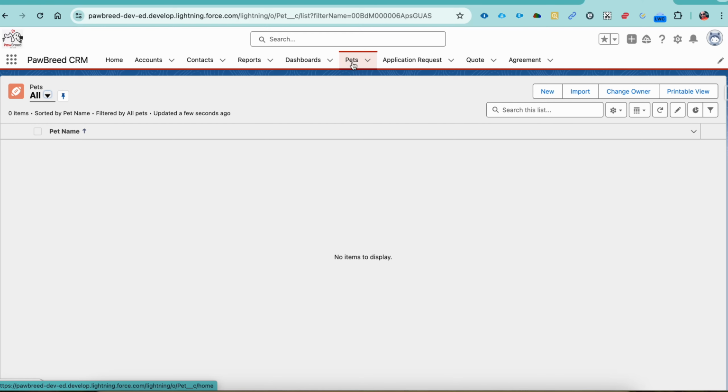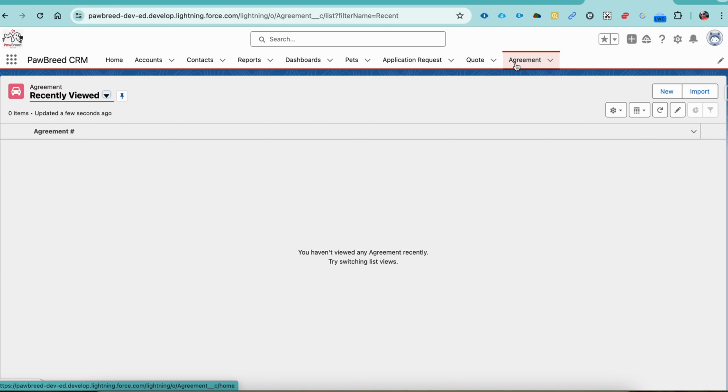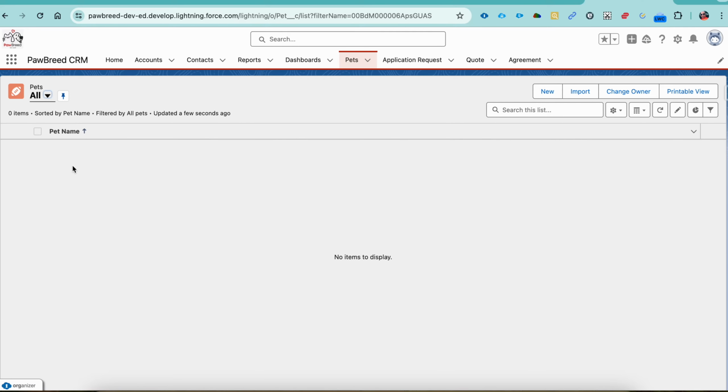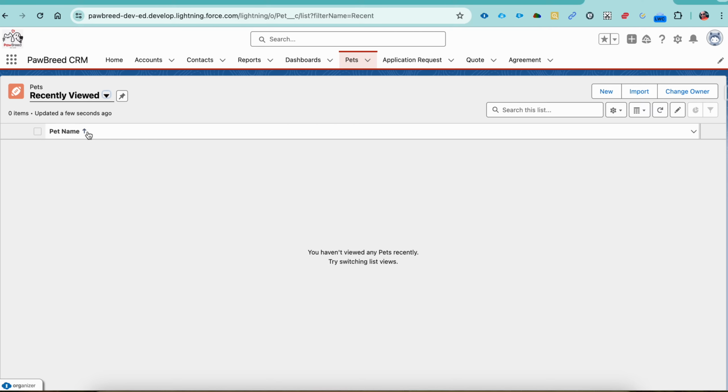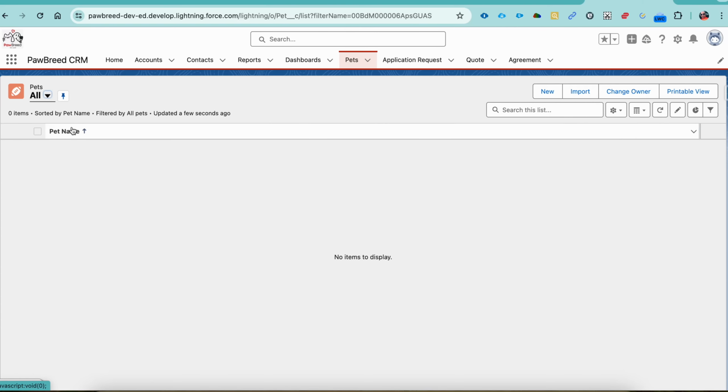If you click on the pet tab, quote tab or agreement tab, you will see I cannot see the full detail of the pet, like the pet name, the pet ID, their microchip ID, their vaccination status, their age, etc. So in order to see the default view, which we call the recent view, you need to add these columns in this particular list view, including the all list view.